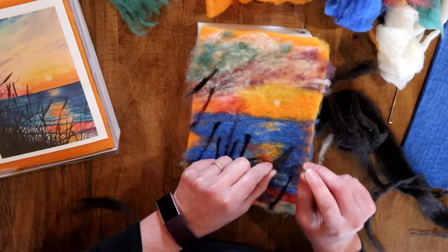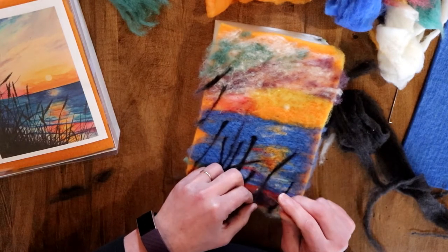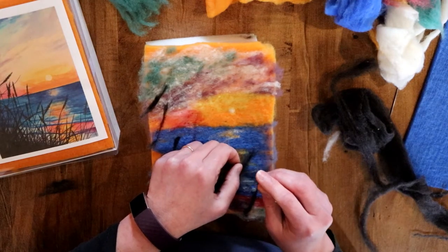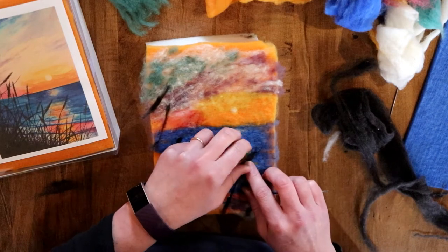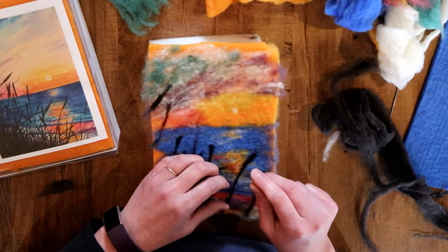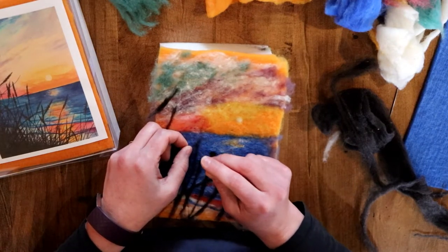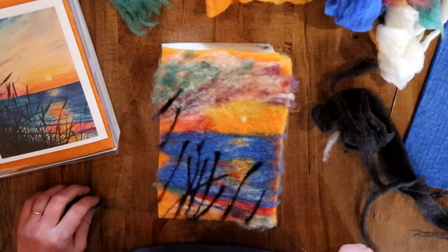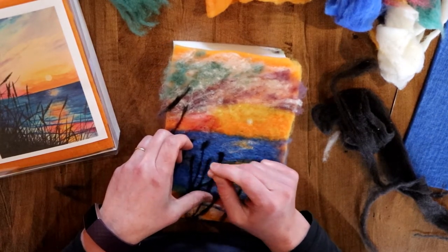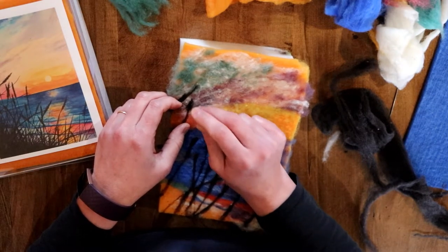And the reeds are thicker at the ends. You can add that detail yourself, adding small bits of fiber at the end and changing the direction of your needle. Twisted fiber so that I can start off very small, very thin.